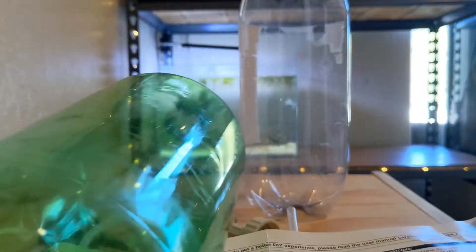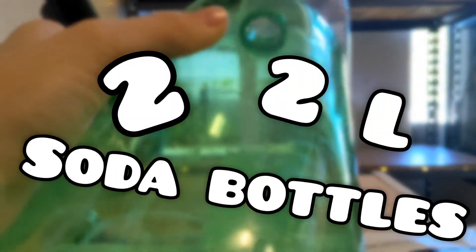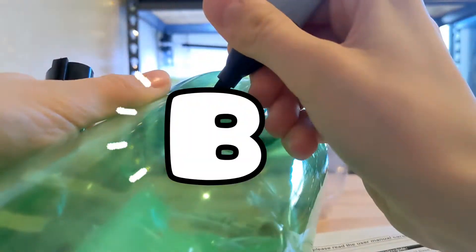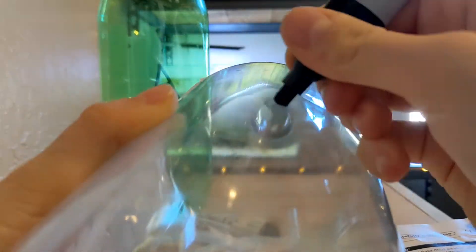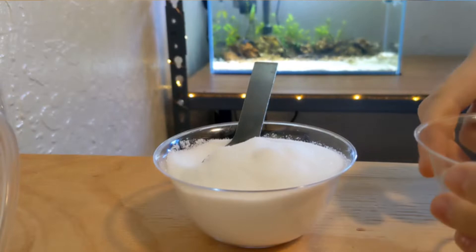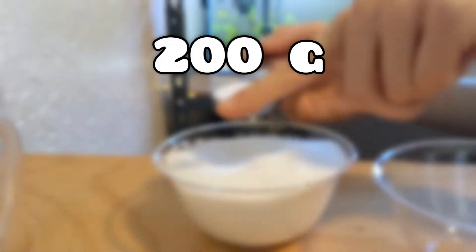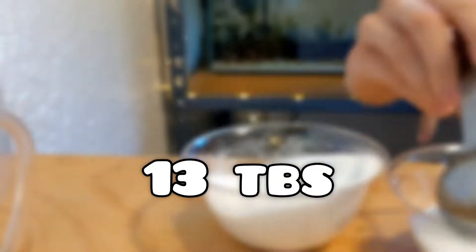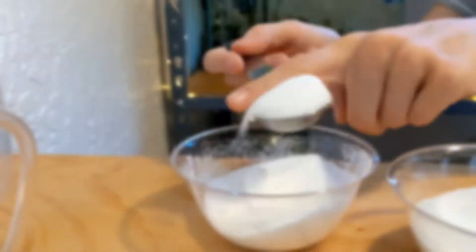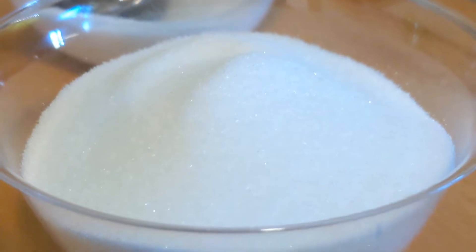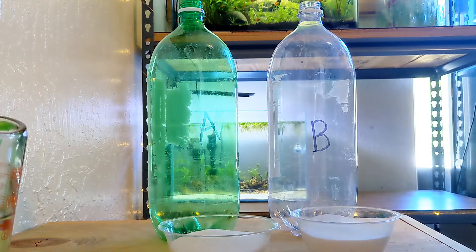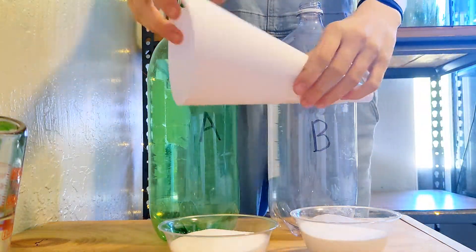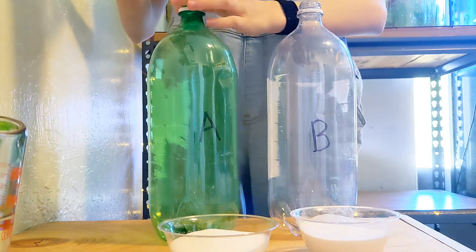The first thing you're going to need is two 2-liter soda bottles, and you're going to label those A and B. Trust me, that will save you a lot of stress. After you've done that, put 200 grams or 13 tablespoons of citric acid in a bowl. Fill up a separate container full of 13 tablespoons or 200 grams of baking soda. Now, I don't have an actual funnel, so I just made one out of paper, but if you happen to be lucky enough to have a funnel, go ahead and use that, by all means.